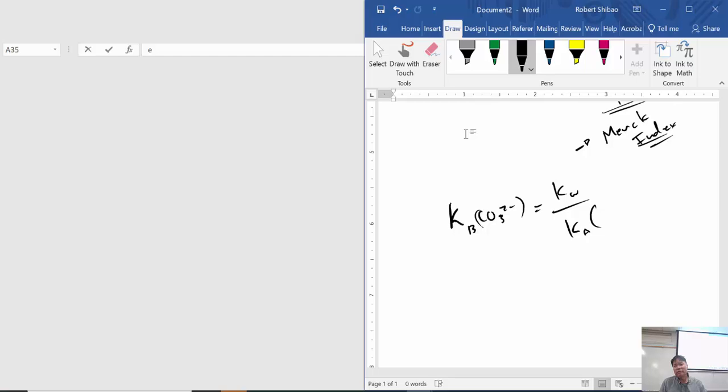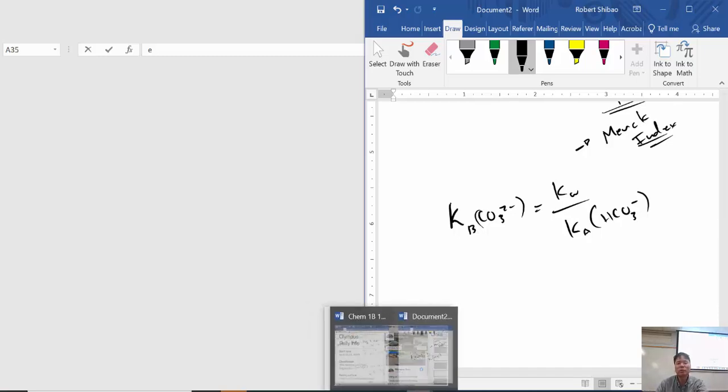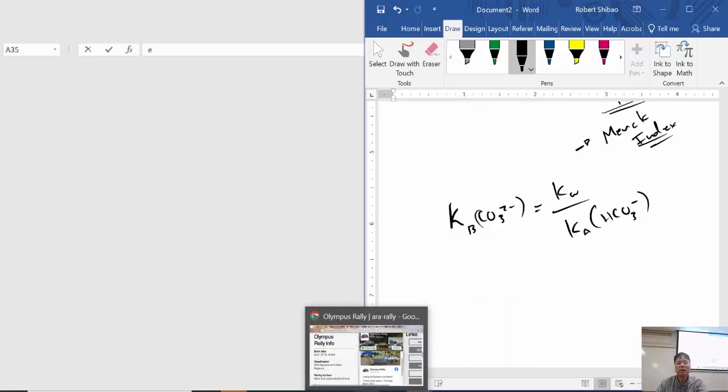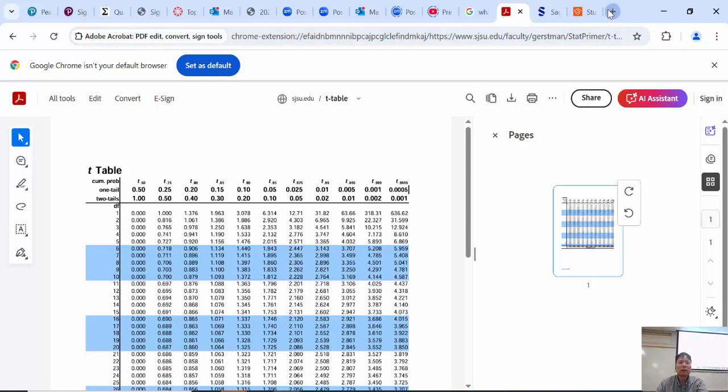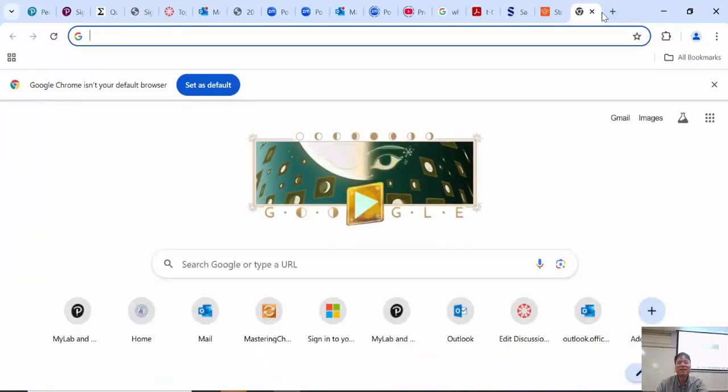And so we're just going to figure out what the Ka for bicarbonate is in our book, and then see what it comes out to. So there are Ka tables. Actually, there are Ka tables all over the internet, but we don't know when those were published and how reliable that data is. But for our work, it's not so crucial. I mean, we have quite a big degree of uncertainty there already.